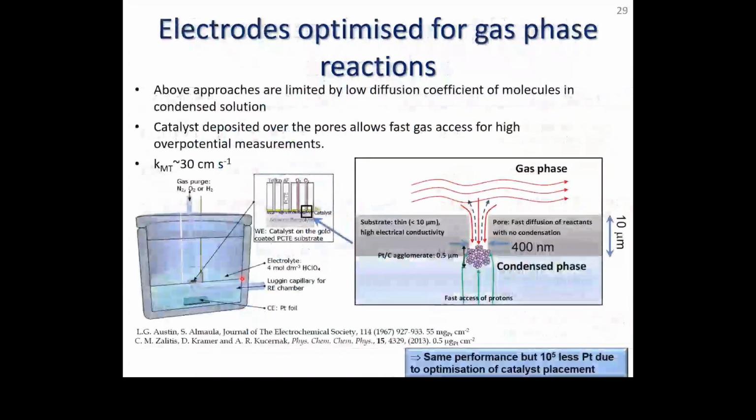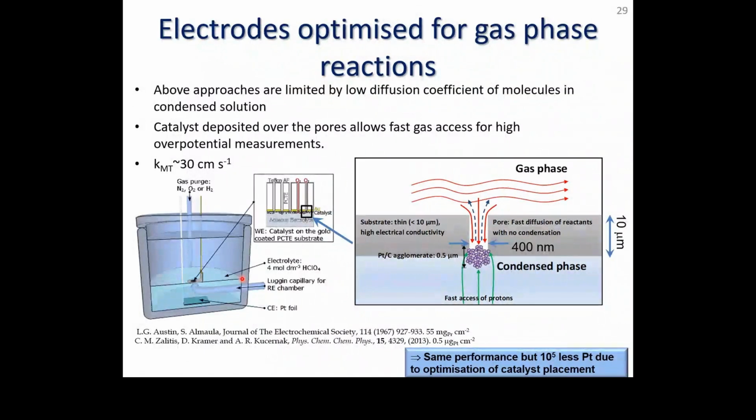Lastly, I want to talk about a different approach which we've developed over the last few years, which is based upon the idea of trying to study systems associated with gas reactions, which are very common in electrochemical reactions, for instance, oxygen evolution or oxygen reduction, hydrogen evolution, hydrogen reduction, CO2 reduction, even nitrogen reduction.